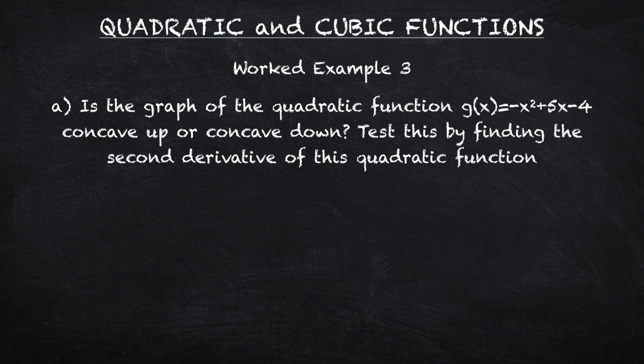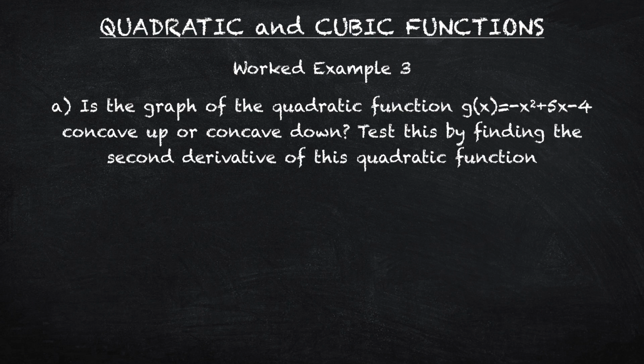Hello, in this video we see the solution to work example 3, which is on quadratic and cubic functions. The first exercise is: is the graph of the quadratic function g of x equals minus x to the power of 2 plus 5x minus 4 concave up or concave down? And test this by finding the second derivative of this quadratic function.